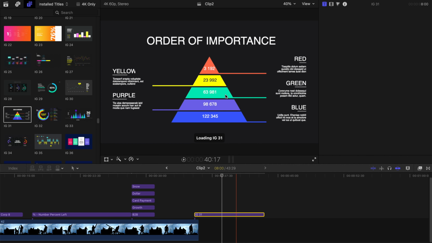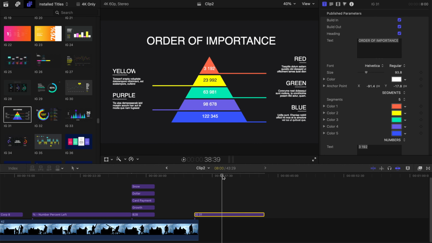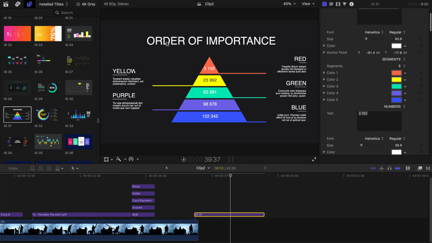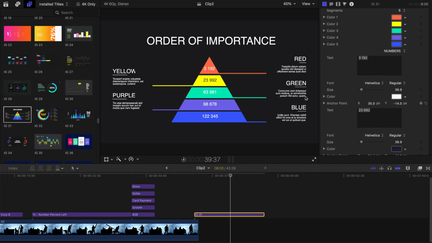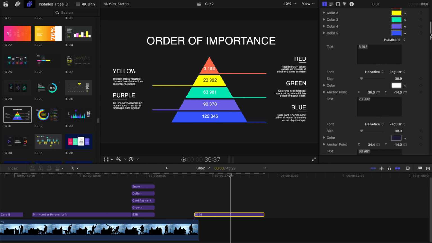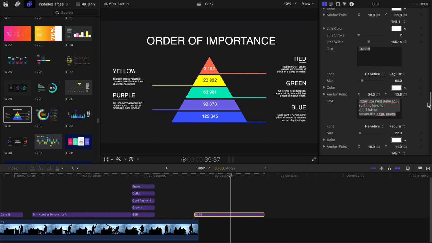Yeah, cool. It's very professional. And then you can adjust the colors of this very pyramid over here, change the text, the numbers as usual, and change the words and order of importance, everything. Yeah, it's kind of cool actually.